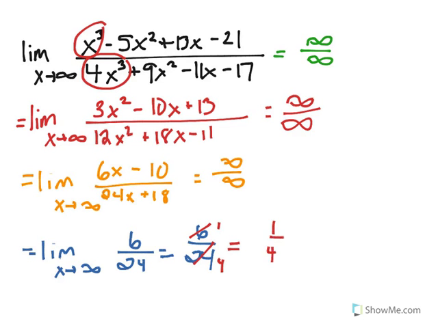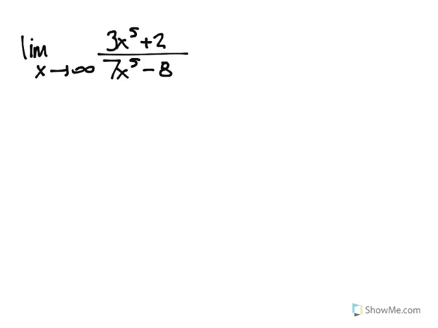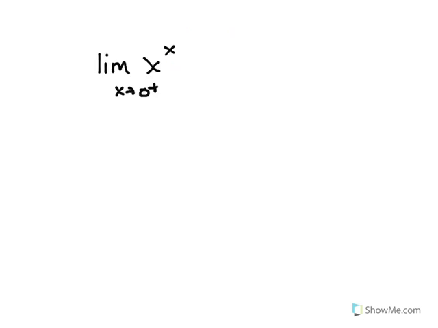So let's take a look at the next one. And it's heading towards infinity. We know that when we head towards infinity, only the biggest exponents matter. So I'm shortcutting it. I can get rid of those, and I can simplify by canceling those. And I end up with 3 over 7. That saves me doing L'Hopital's rule like 6 times.